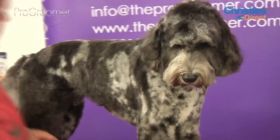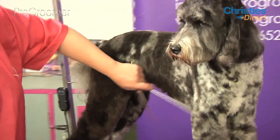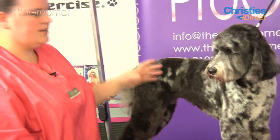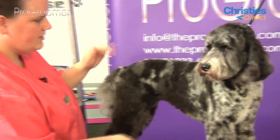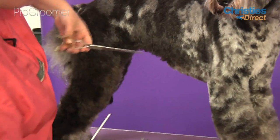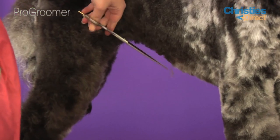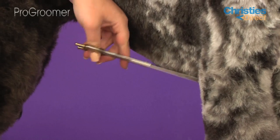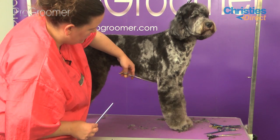Right, so where we've clipped to, we always leave a little bit of hair underneath, especially when you've got a dog like this who's got quite long legs. It just makes the dog look a little bit squarer, a little bit shorter. So we always leave a little bit of hair under here. Just take your straights along and tidy the ends up, slightly angled down towards the top of her elbow as you come up to the front.